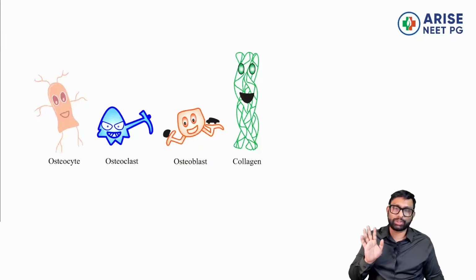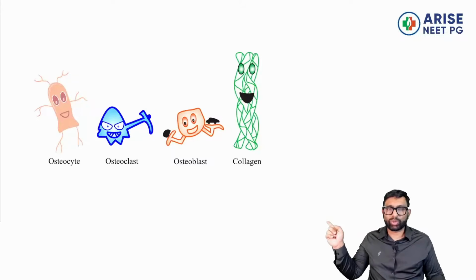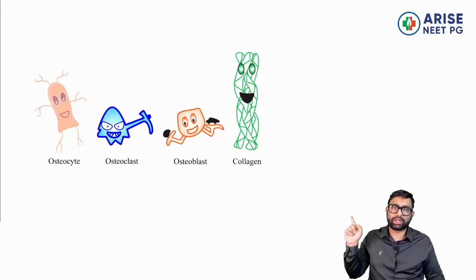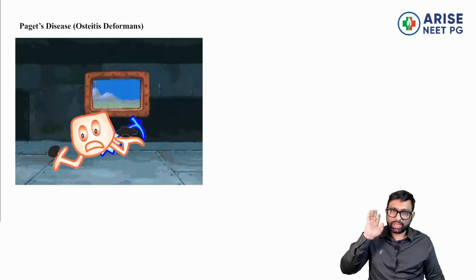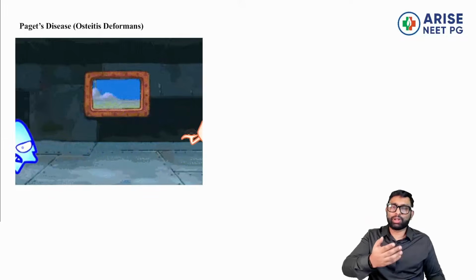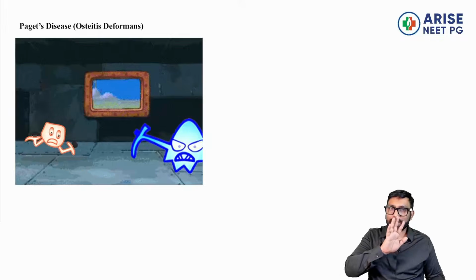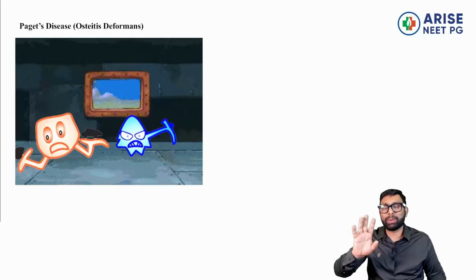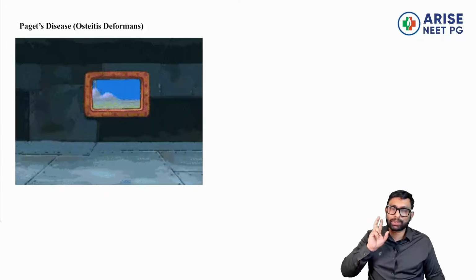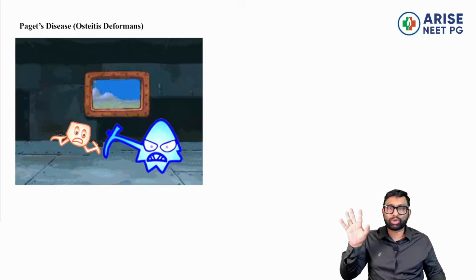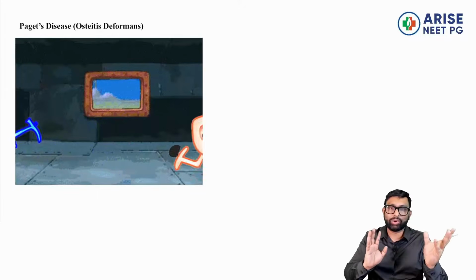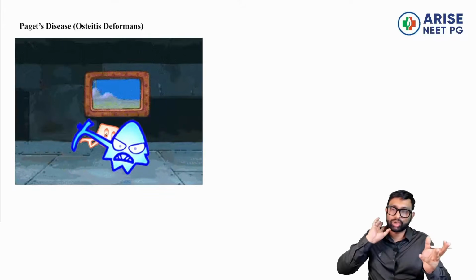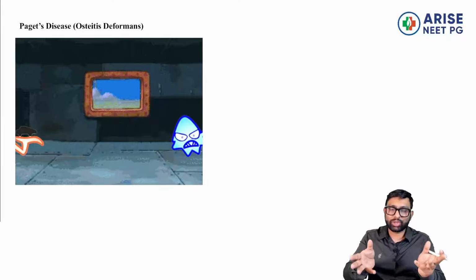It is Paget's disease. And to understand Paget's disease, I want you to understand these four characters. The first one is an osteocyte, the second one is an osteoclast, the third one is an osteoblast, and the last one is collagen. The way I've taught metabolic bone disorders in my sessions is that I've taught what is wrong with those characters in every metabolic disorder. In Paget's disease, the problem is that both your osteoclast and osteoblast have gone mad. They are chaotically running around. One is causing increased bone formation, one is causing increased bone resorption, and that is called Paget's disease.